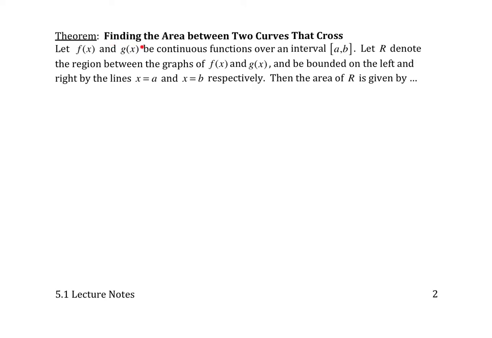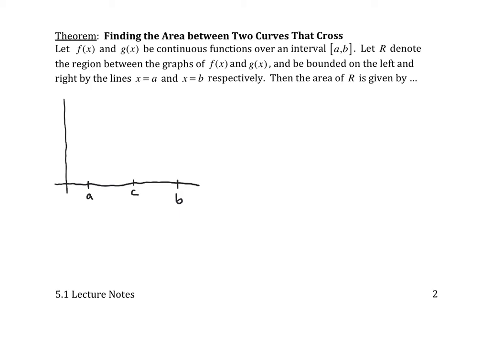Let's find the area between two curves that cross. Now, in order for us to make sense of this, I wanted to draw a picture for you. So let me draw a y-axis here. Let me draw an x-axis over here. Let me label 3 points along the x-axis. So here's A, here's B. That's going to be our region of integration. Let's let C be the point where the curves cross.